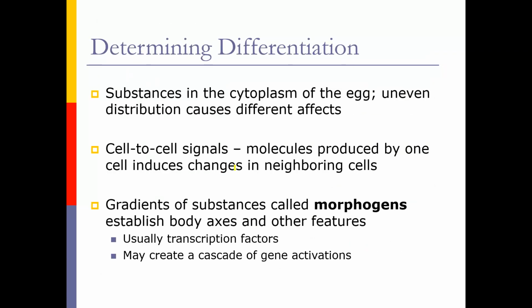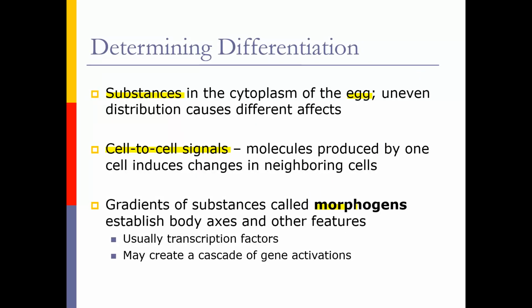There are some other ways that differentiation can occur, and we're going to talk about this when we get to evolution as well, because sometimes evolution can occur as a result of changes in development. Some other things that can affect gene expression have to do with chemicals that are in the egg cell. Based on how they're distributed, that's going to have different effects on the surrounding cells. Part of it's due to cell communication. Remember that cells can secrete chemicals and communicate with each other, and that can maybe induce neighboring cells to make a change.